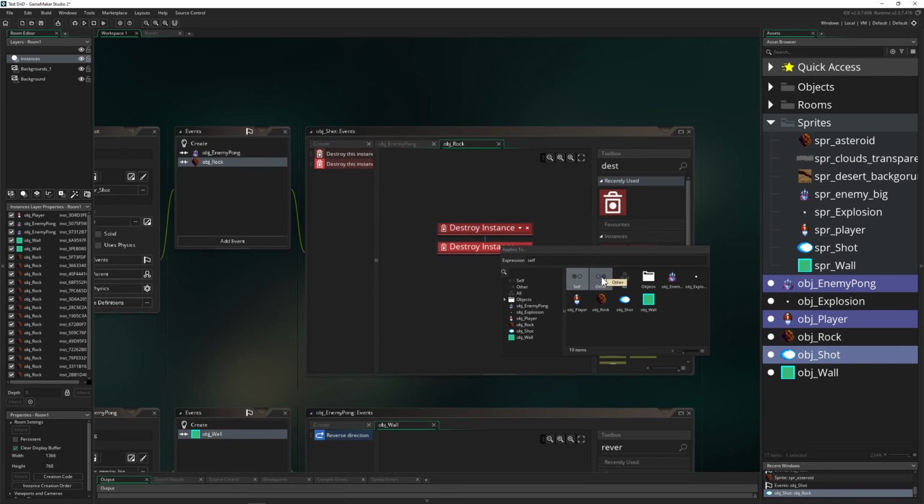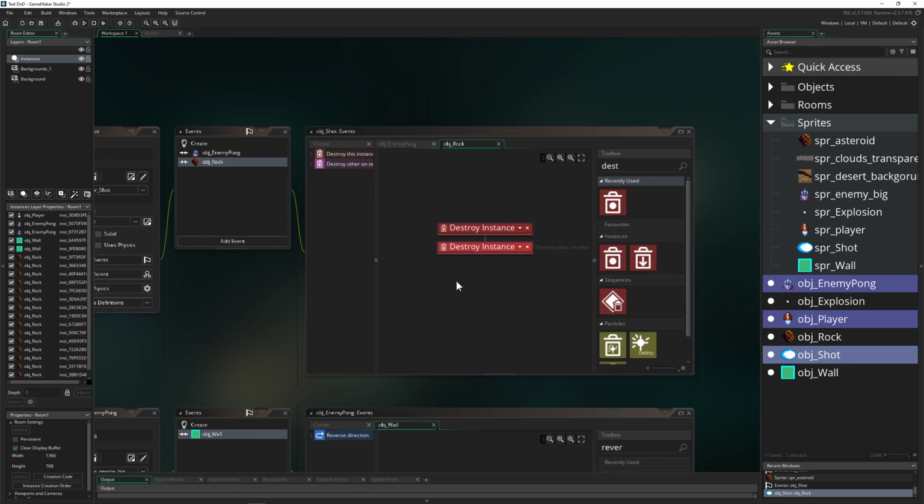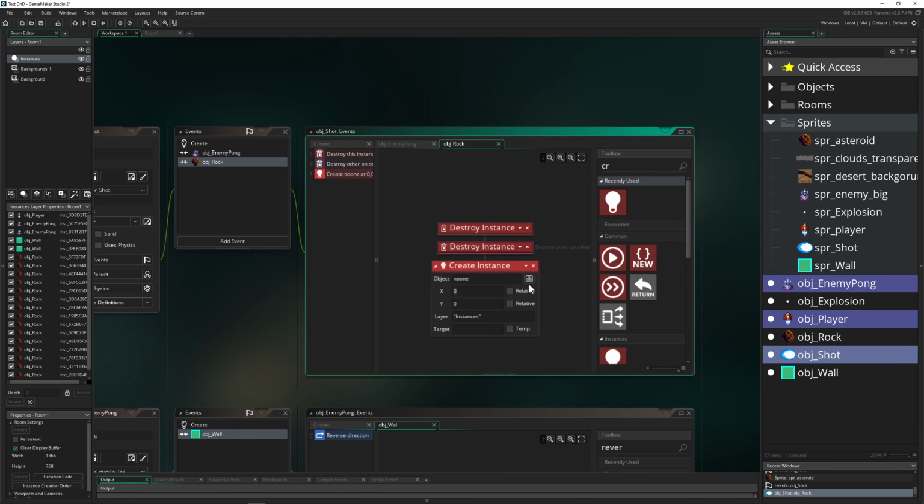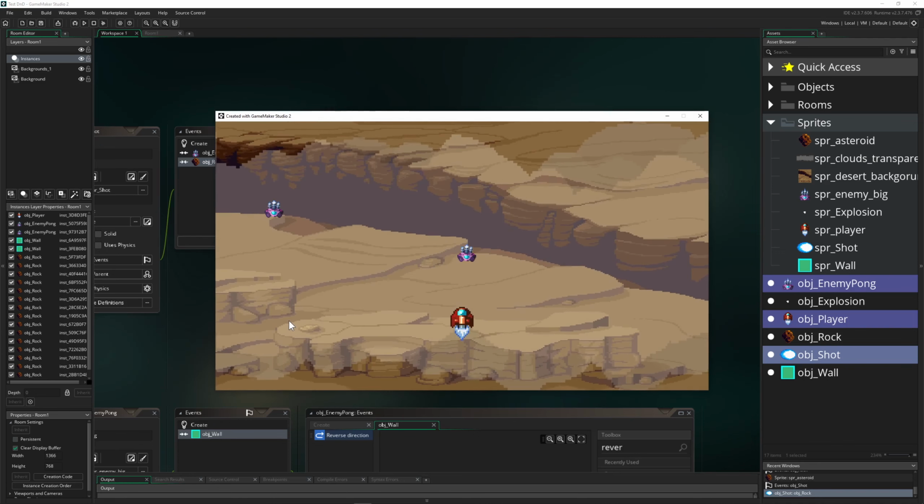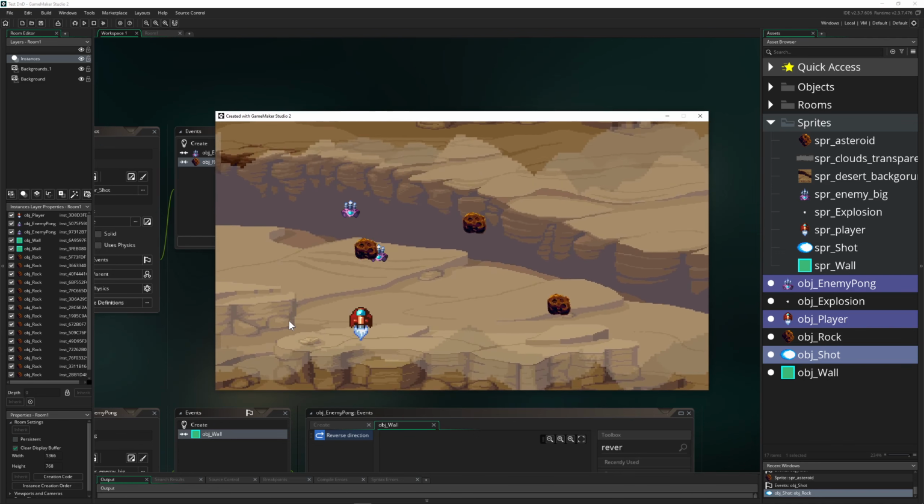So as you can see here, your target is now the other. And of course you can have specific targets if you like, or all or whatever, but let's go for the other. And then let's create, well, an explosion on the same spot, because hey, let's have some cool effects, and of course on the relative things. So let's start it again. So this is just for having a little bit more of a, well, good game. So let's see.